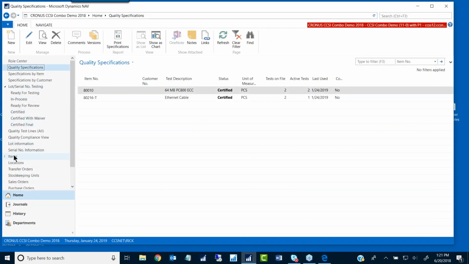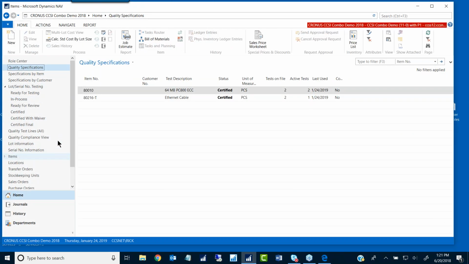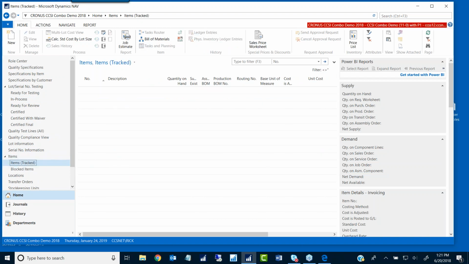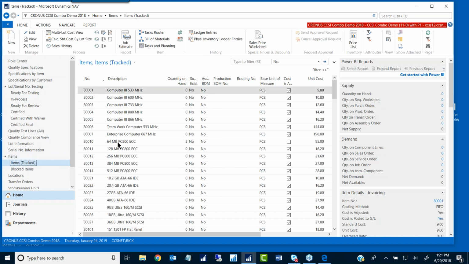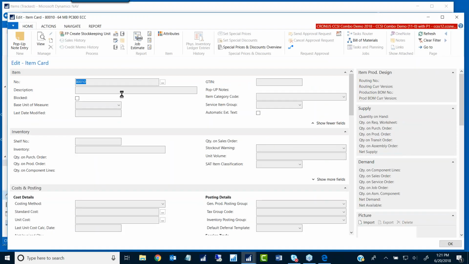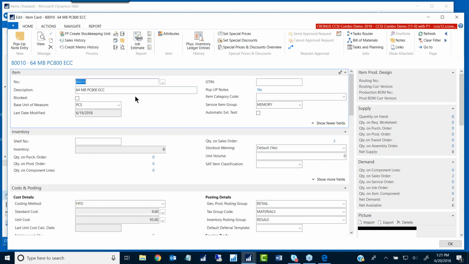I'll go into my item list here. I'll not do the items, so I'm going to do the tracked items. All right, let's just pick an item here at random, and I'll just show you what we're talking about. So on the item card, oh, that's the item I was just on.